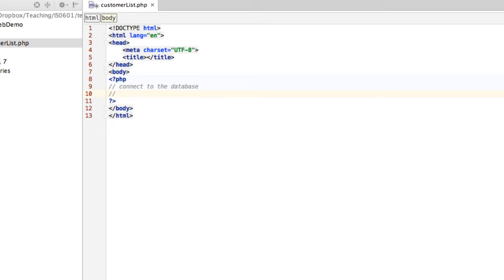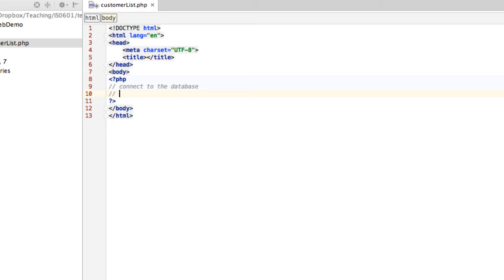And I must say, I always do this. I always write comments, which are really kind of pseudocode, explaining what my thinking is and saying what it is I'm going to do. And then these comments I leave there, and I write the code in between. And this really helps me. It helps me realize the similarity between things that on the surface might look different. So I find myself writing connect to database, do blah, blah, again and again and again. And it really helps me remember. So I strongly recommend that you do this. You don't add comments after you've written the code. You write the comments before you've written the code.